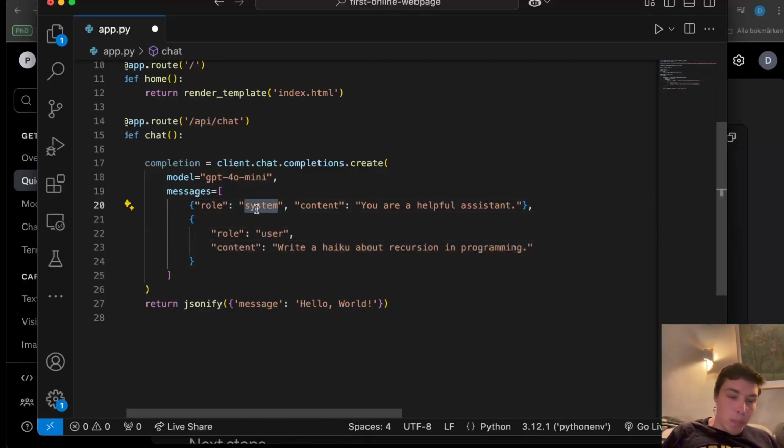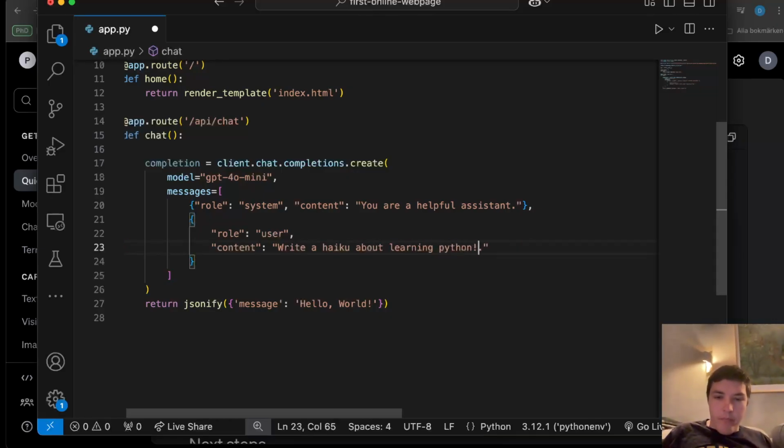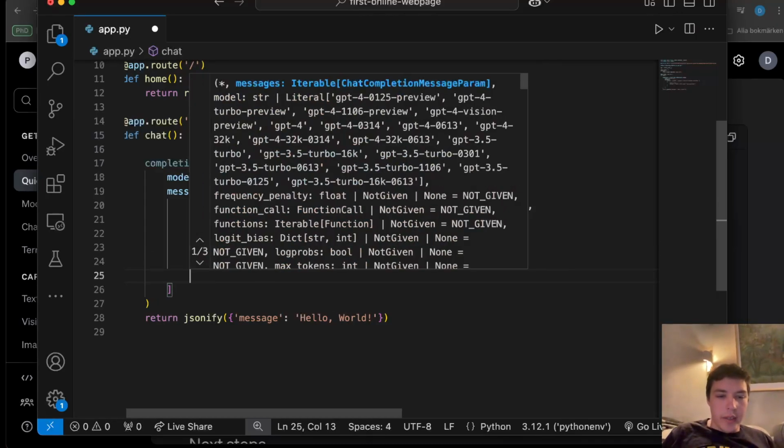So this is a system prompt. If you look into how OpenAI uses their models, they have something called a system prompt, and they have just a user prompt. So the user says, write a haiku about recursion in programming. Sure, we can say this about learning Python. And you could also append more messages here.